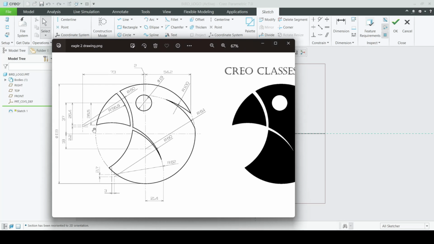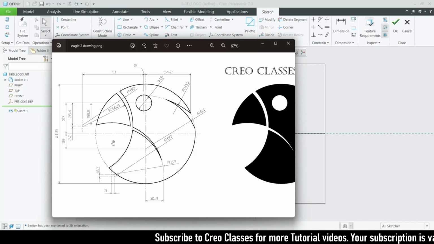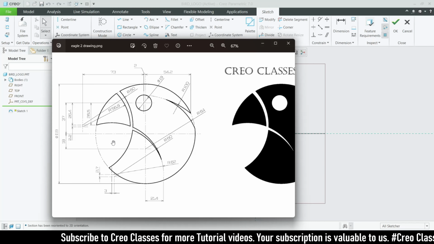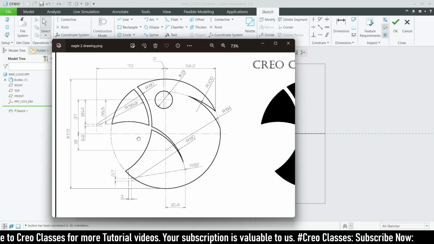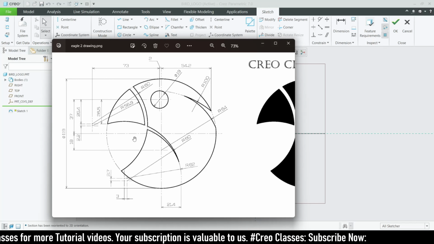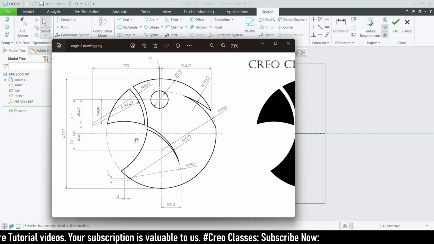Like I said before, I have never practiced this part before. If I had practiced this part before, I would just directly draw this entire part within 10 minutes. You guys can understand what I'm doing, but you can't know the difficulties that I faced while creating this sketch. If I'm doing the sketch for the first time, I will face some difficulties in this part. So you can know what difficulties I am facing, so you will be able to find the solution as soon as possible.